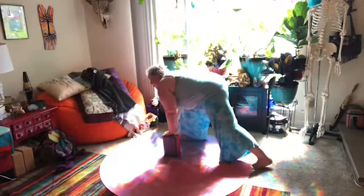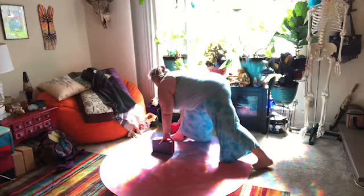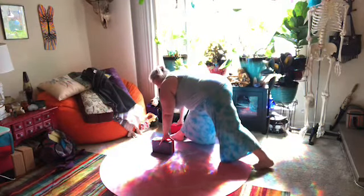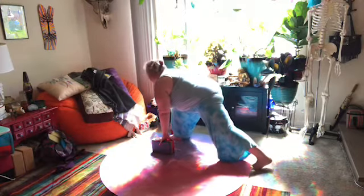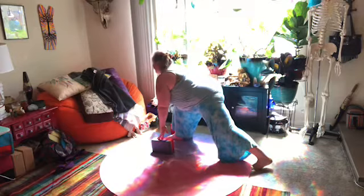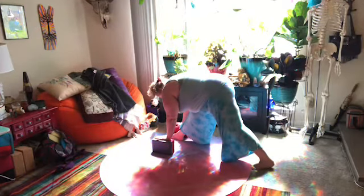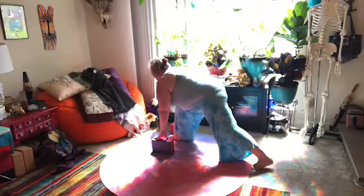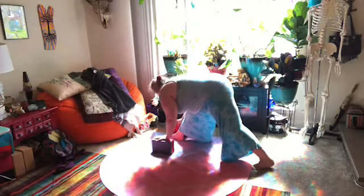And then we're going to see if we can play with this front leg. So I'm going to use the blocks. I'm going to try to straighten out the front leg, press down through my heel. So I'm getting a little extra calf, and then I'm going to bend back into that lunge, bring my heart forward, okay? And then stretch the legs out straight, press down through the heel. Ooh, that's a big calf stretch, okay. And then one more time coming forward, bringing the heart forward. And then we're going to take this back to down dog.